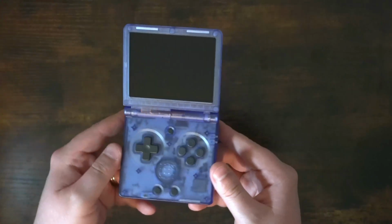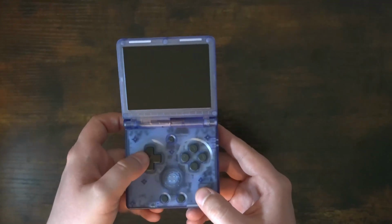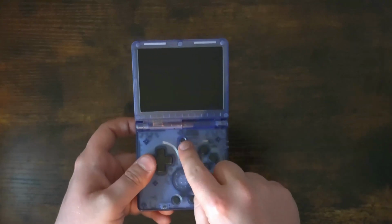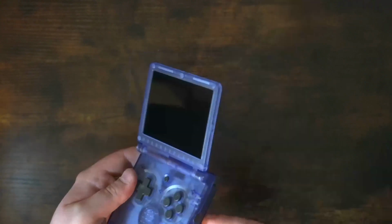But let's go ahead and open it. There we have it. Wow. Okay, so we have a tactile D-pad. It's very clicky. A speaker in the center. Start, select. This appears to be a menu button, and our ABXY. Screen is very nice and quite big. Let's go ahead and power it up.